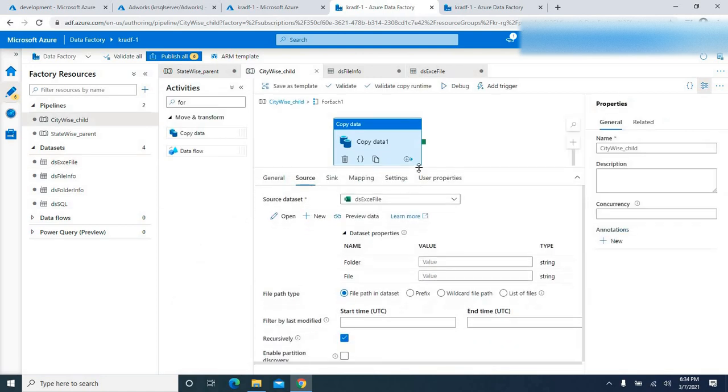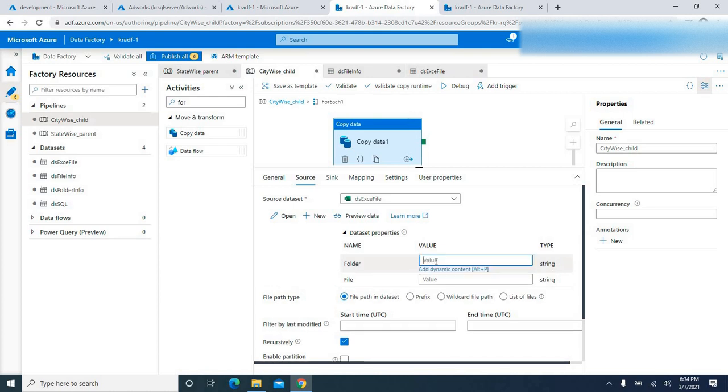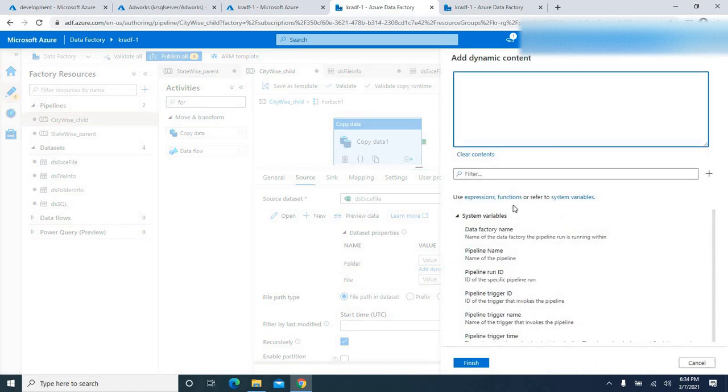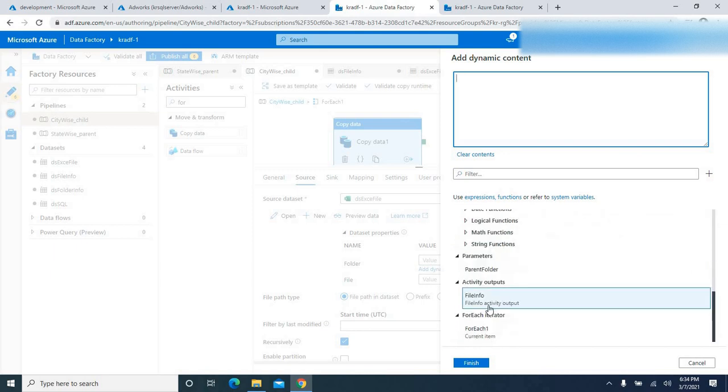Now if I go to the copy data activity source settings, there are two parameters here expecting some value. Folder should get the value from the parameter that we created at pipeline level, that is parent folder.